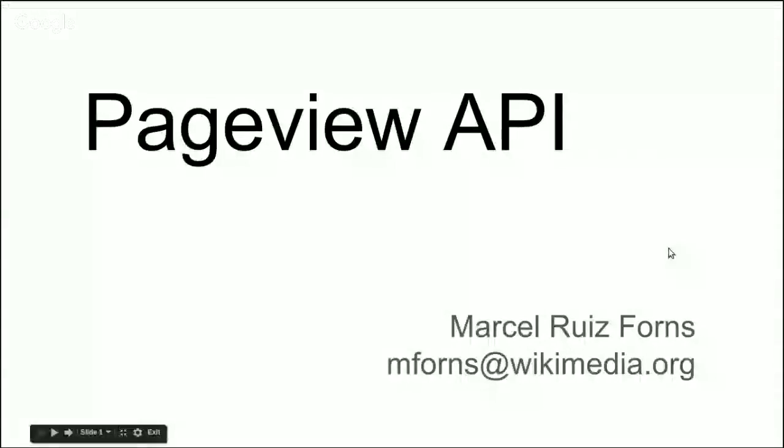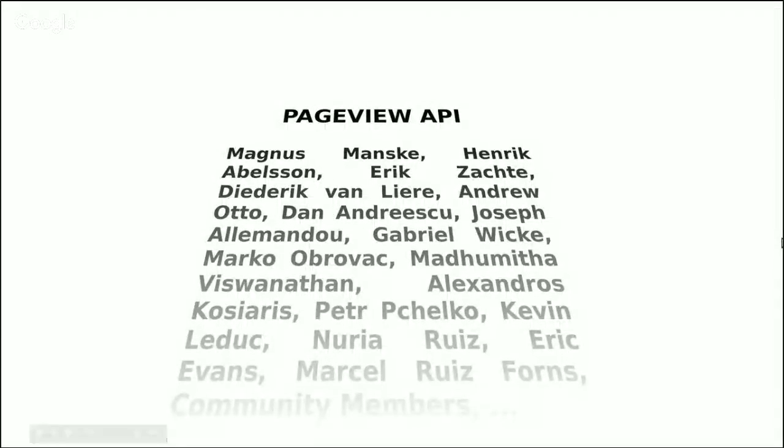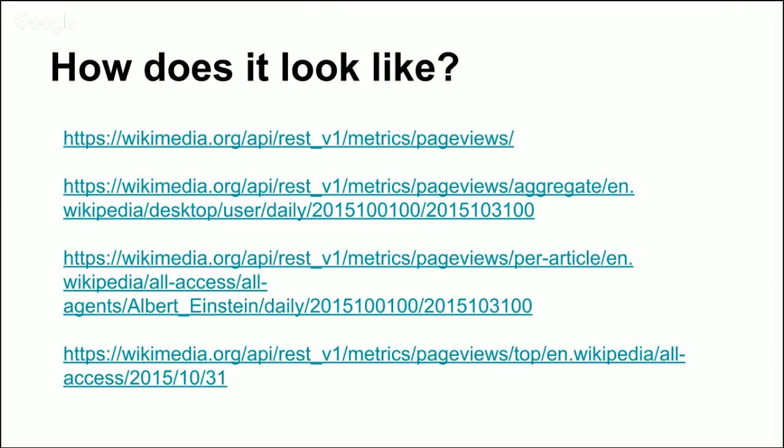Oh, okay. So the PageView API is a long time ago story. For several years, people inside the foundation and in the community have been asking for this API. Lots of people have participated in bringing new ideas, having discussions, designing the API, implementing it, and productionizing it. And you can see some of their names on this list. So how does it look like? What is it?